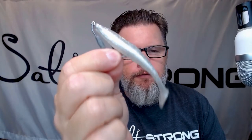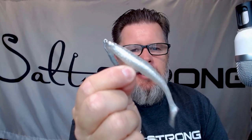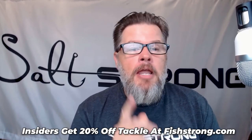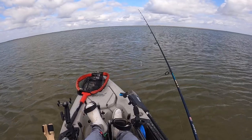If you've never tried a paddle tail, I strongly recommend going to fishstrong.com. This four-inch Mulligan is one of my favorites — it's just that intermittent size. The Slam Shady color is white with a gold and silver flake — a great universal starting color. We also have the Gold Digger, which is black with a gold flake; Alabama Leprechaun, a green base with red and gold flake; and Fred, which is pink with silver flake. A lot of the color spectrum is covered. Our insiders get 20% off tackle at fishstrong.com — and if you're not an insider, I don't know what you're waiting for. We have tons of information inside the insider community to help you become a better angler, at saltstrong.com.